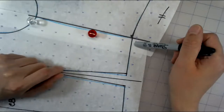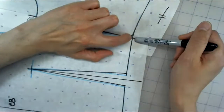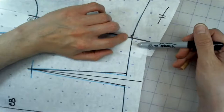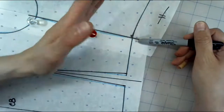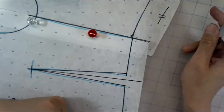An eighth of an inch can compound on you, but when you're doing something like this, where it's literally just the width of a marker, I would probably just err on the side of caution and go to the larger, which in this case is just literally the width of a marker. So I'm not going to worry about it.